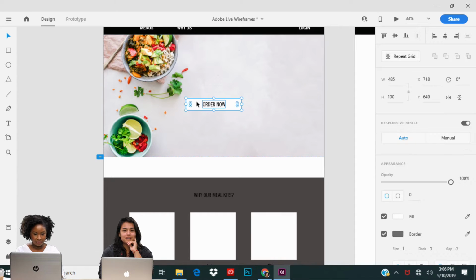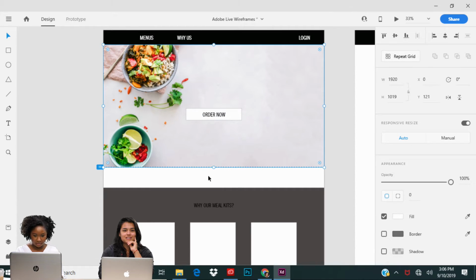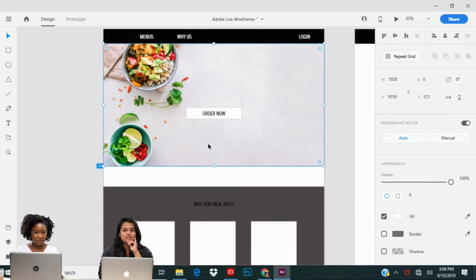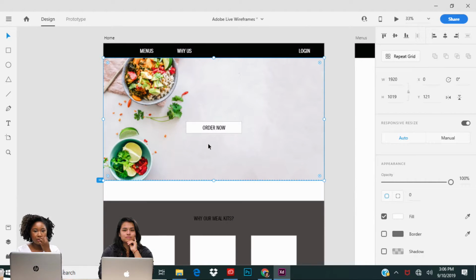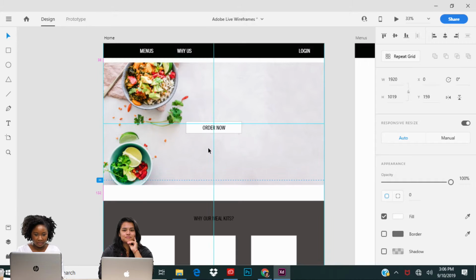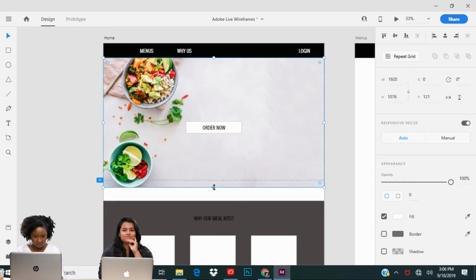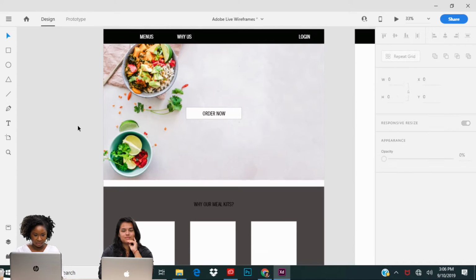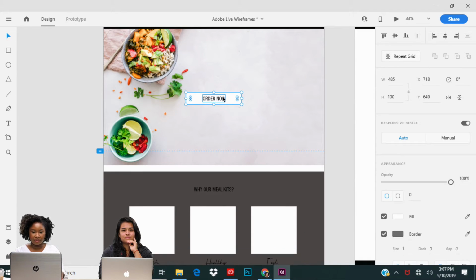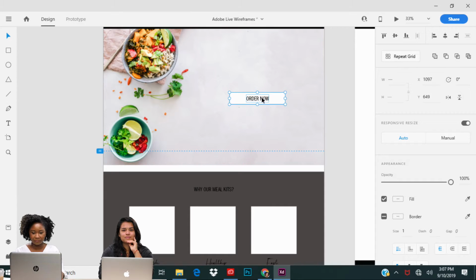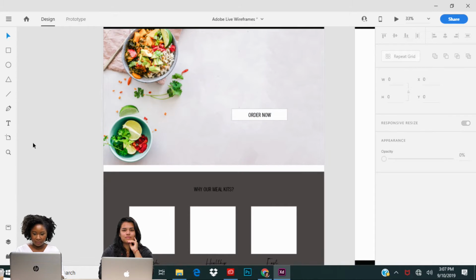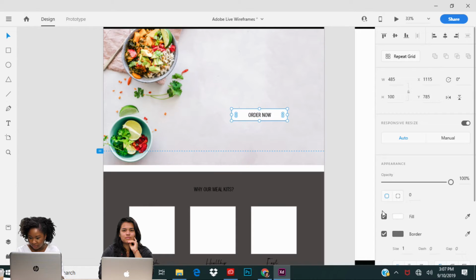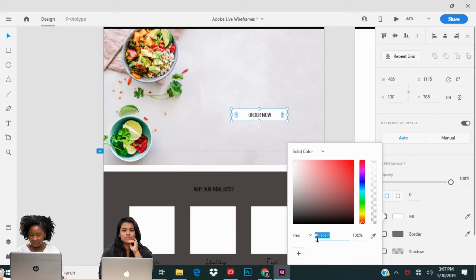So we have a nice photo here, and I just expanded it. You can expand your screen here in Adobe XD, so it's not set in stone. If you wireframe it like I just did and leave the space too small, you can easily expand down and give yourself a little more. I want to give it even more because we have food dishes here that look healthy. Then I'm going to move this button over, and I want to give them a little tagline since it's a business. So let me take the border off.